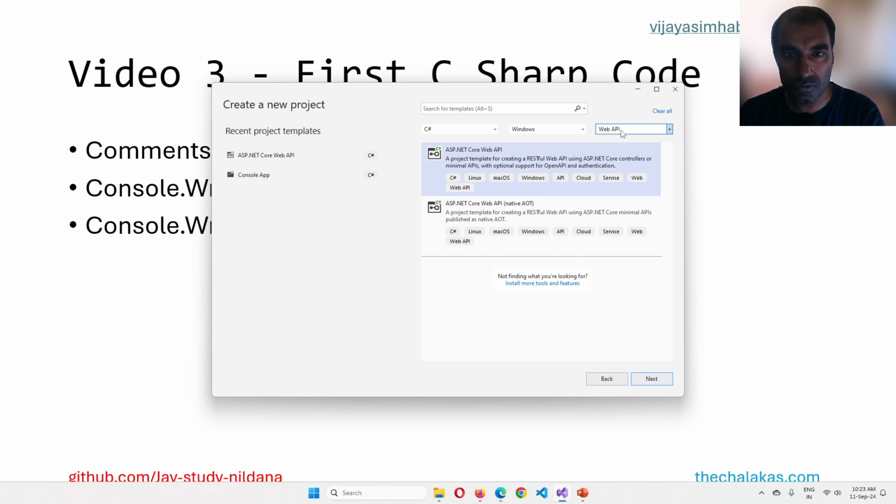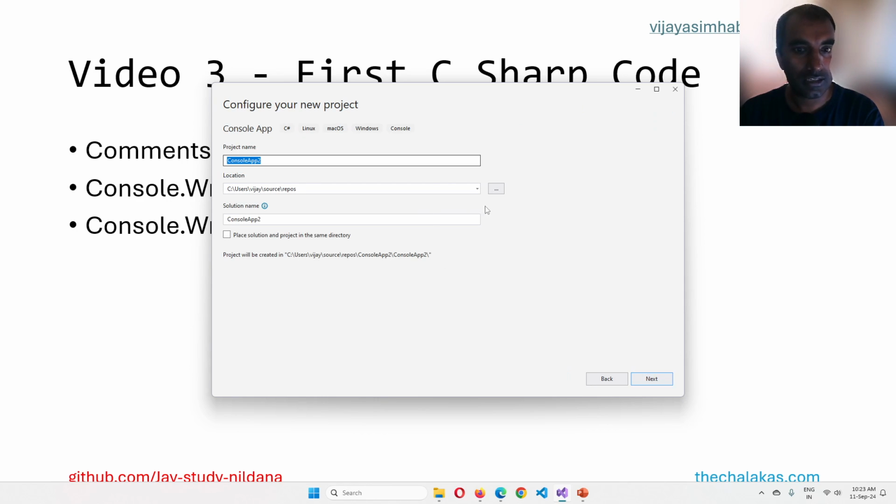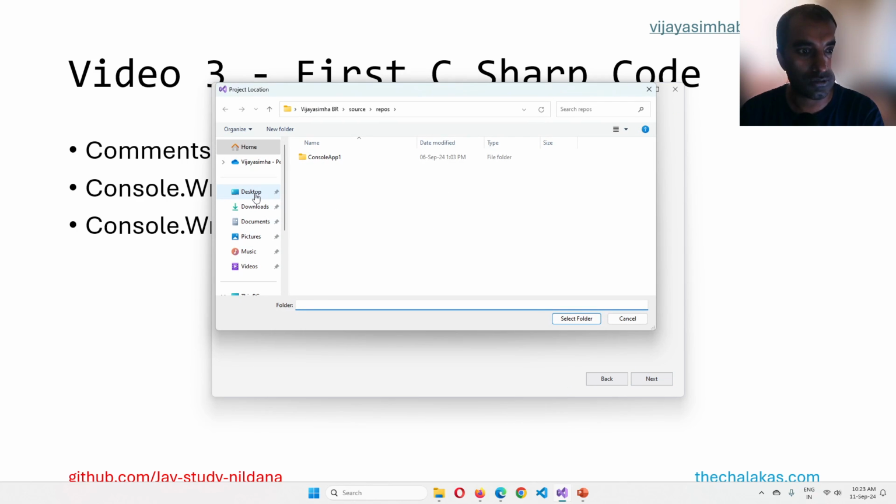So we want to use a console project. If you go to here, select C#. I'm on Windows, so I'm going to choose Windows, and then select console. As explained, we'll use this one, the console project. Let's click next. This is my dummy practice thing, so I don't want to put it on GitHub, but hopefully you are putting all your practice code on GitHub.